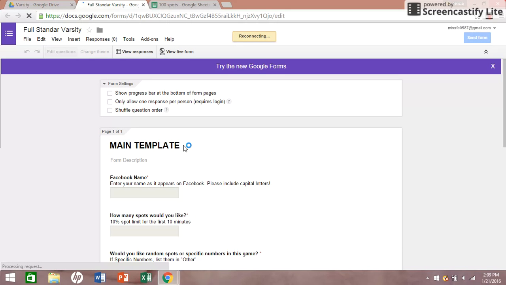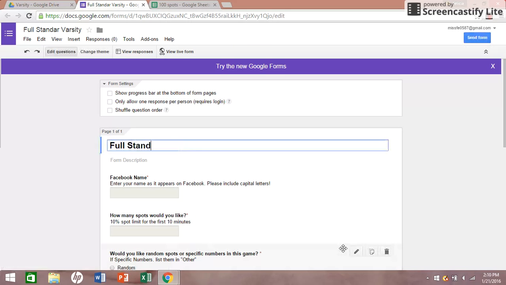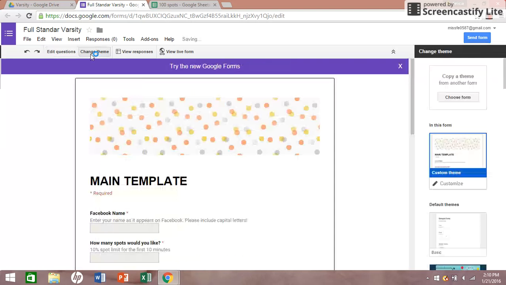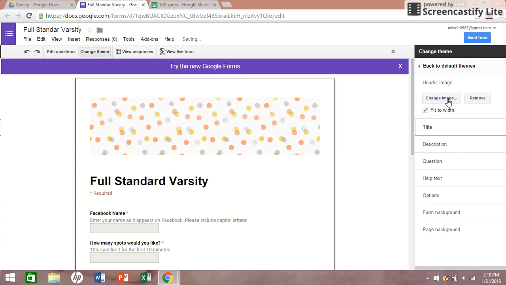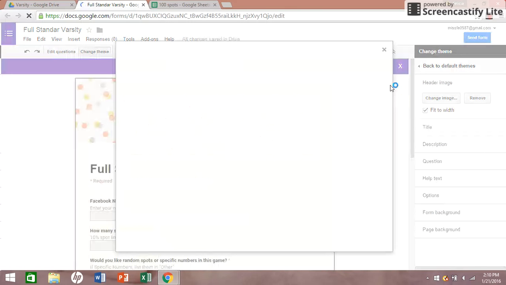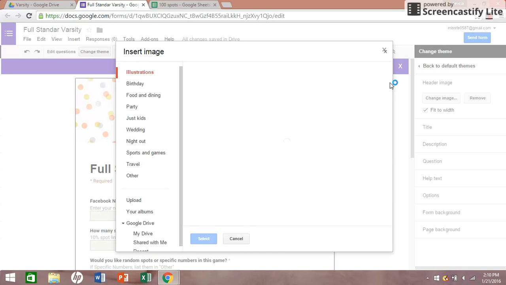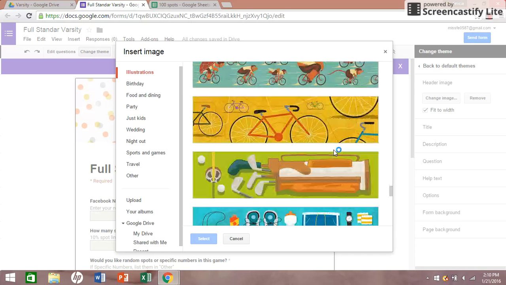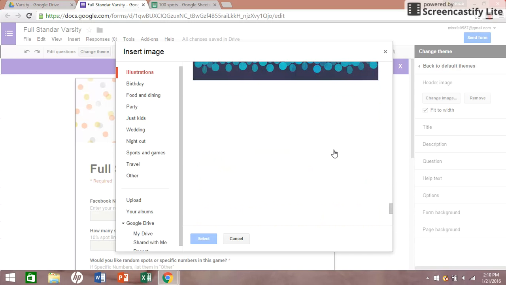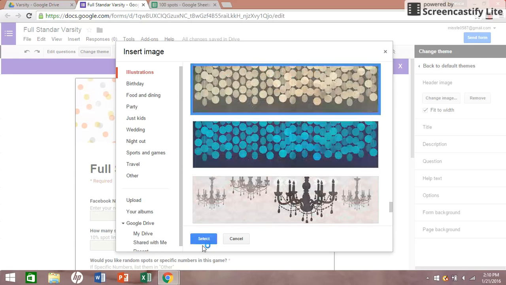Once it allows you to edit it, we'll then go ahead and click on change the theme. Customize your theme to whatever it is you wish. I have a couple go-tos that I like, but it's all personal preference, of course. Once it opens, update your picture. I will go ahead and use this one.